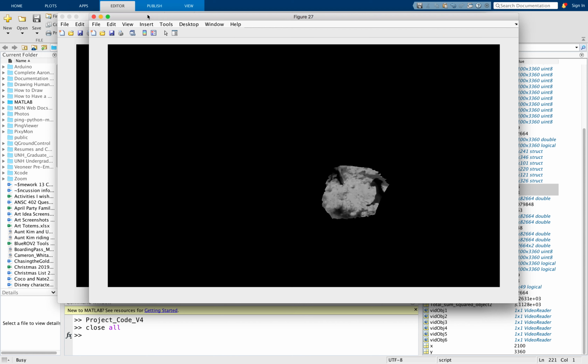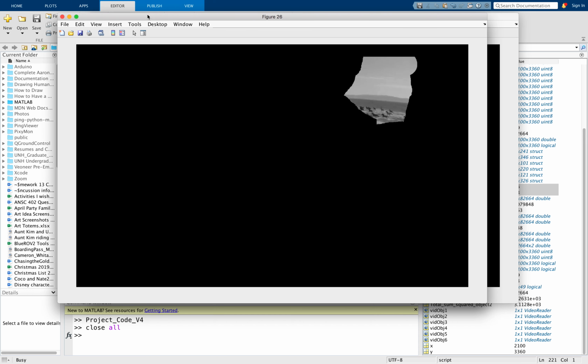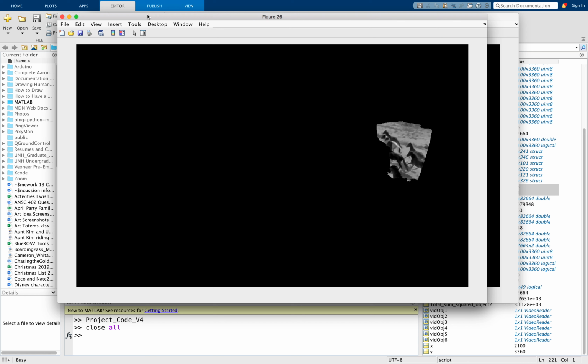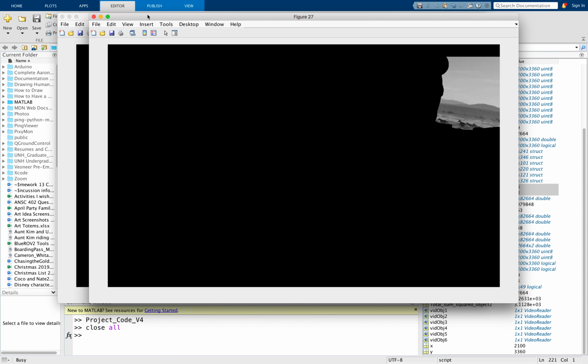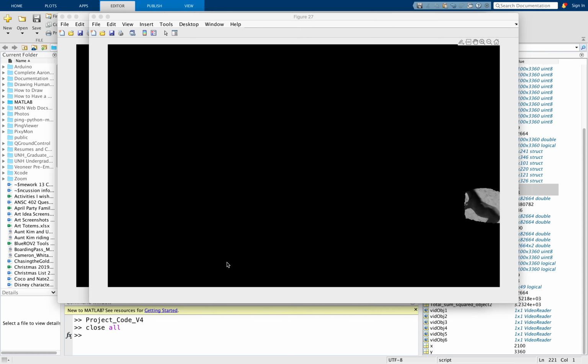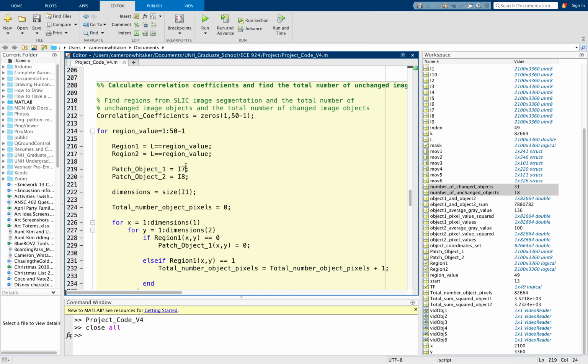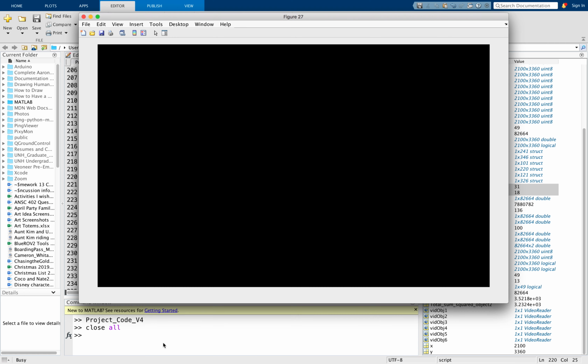This is image set 4. 31 changed objects and 18 unchanged objects. Finally, image set 5.